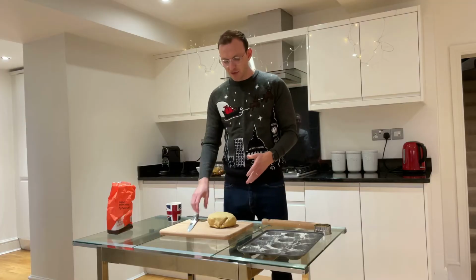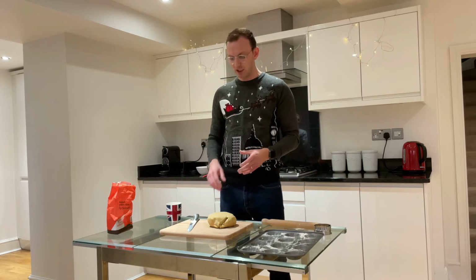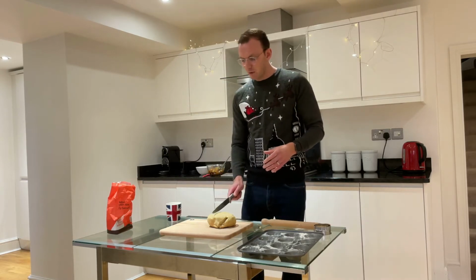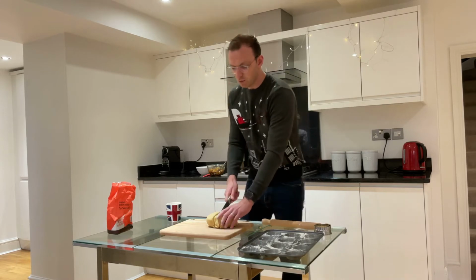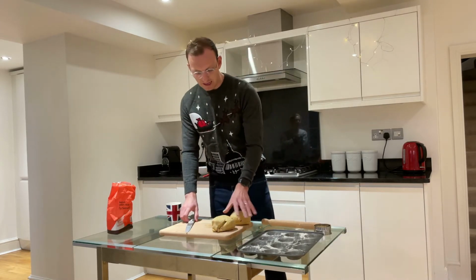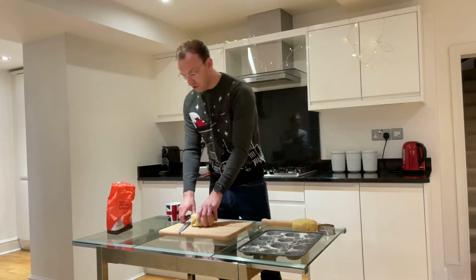So we've got our pastry, and what you want is you want some pastry for the bottom of the mince pies and some pastry for the lid. So take about 2/3 of it, I would say, about 2/3, which will be for the bottom, and just place 1/3 just out the way for the minute for the top, okay?